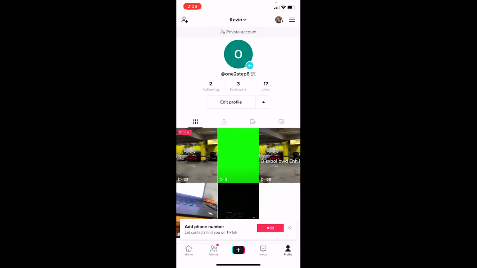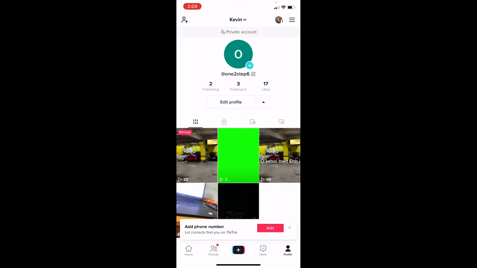Now, if you want to unprivate your TikTok account, that means your TikTok account is currently private, and if you unprivate it, then your account is going to be public. And what happens to a public account? Well, if your account is public, then anybody can view your TikTok account and check your videos, they can comment on them, and they can do much more other stuff as well, like share them, add them to their favorites, or see which song you're using on your TikTok videos. But if you're okay with that, then just follow the steps which I'm going to be showing you.